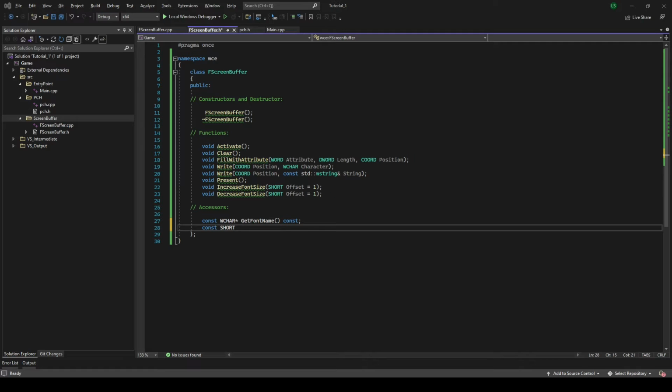Short, and let's just get font size, and also get font size max and min, minimum and maximum font size.